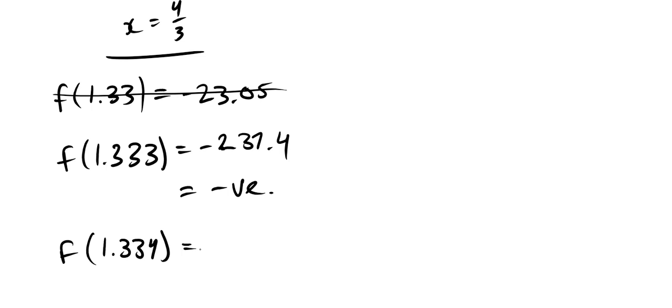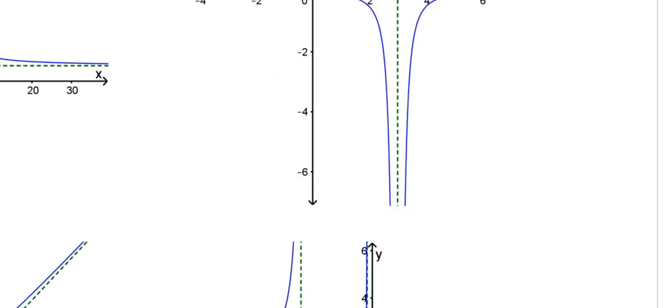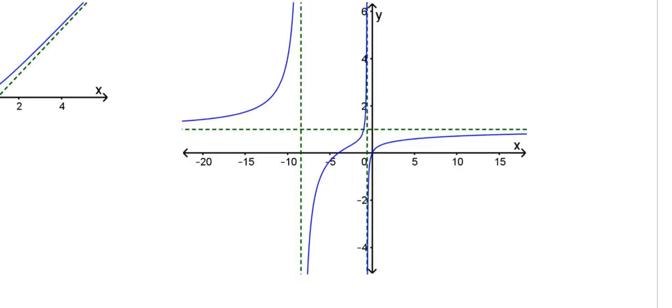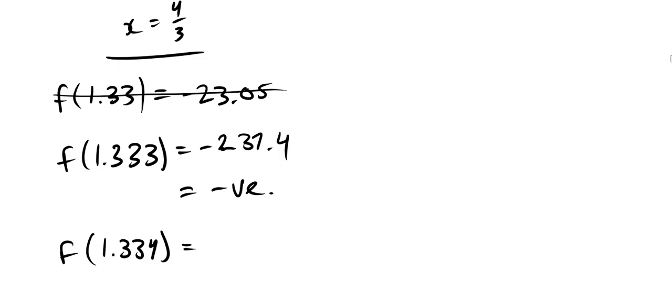So I've looked at this one vertical asymptote. Picture what these graphs look like. When I have an asymptote, maybe they approach both going down, approaching from the left and the right. Maybe from the left it's going up, and maybe from the right it's going down. This is what we're trying to determine. So we've done that for one asymptote.